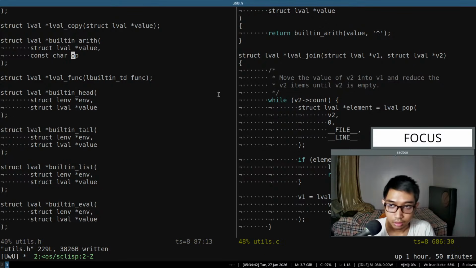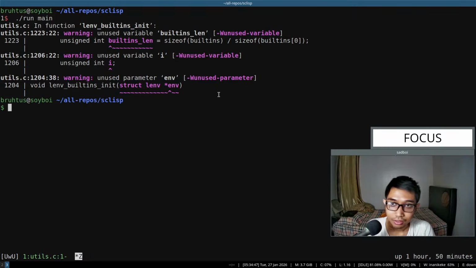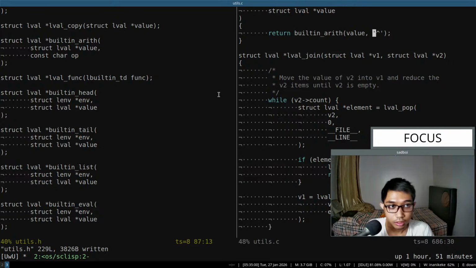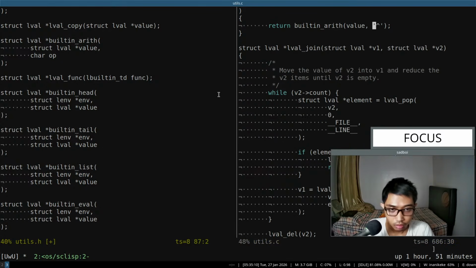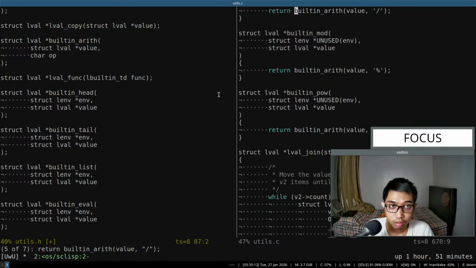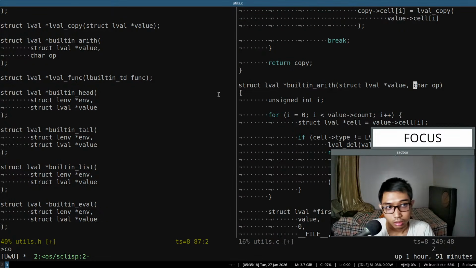Oh, I haven't saved the file. Alright. Okay. At least it compiled. But yeah, I'm not sure if we need const.